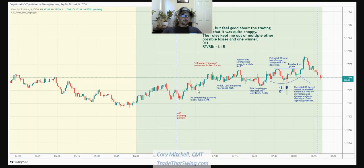So the week started off a little bit slow. We can see coming in when I start trading around 6:30. This is Mountain Time. This would be 8:30 a.m. Eastern Time. We'd only moved about 10 pips. Each one of these, between the lines is 5 pips. We're only moving about 10 pips. So very low movement. Not really interested in taking a ton of trades.